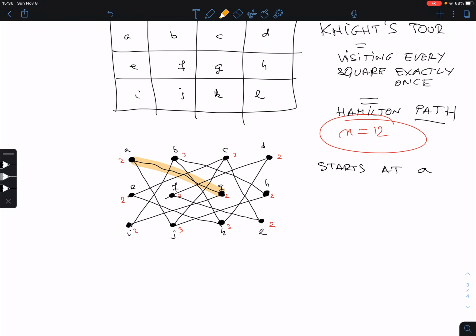Now, since I am in G, I have no choice. I have to go this way. Then I have no choice again, I have to take that one. Now in B, I have a choice. There are two choices: should I go to this one or to this one? That is the thing that we have to guess a little bit, and it's not obvious. This is not an easy problem. It has a star, which means it's not easy, right? So I'm going to K.